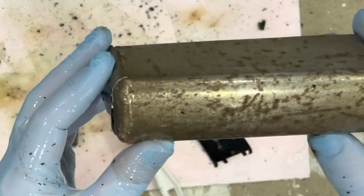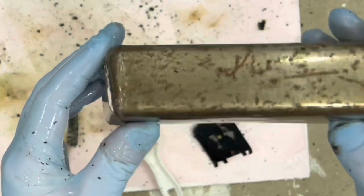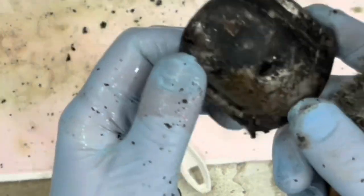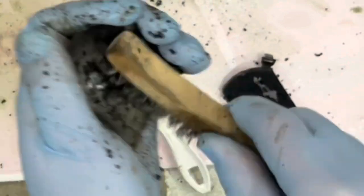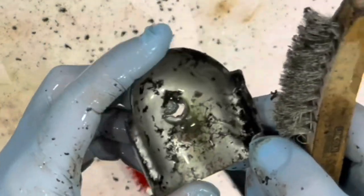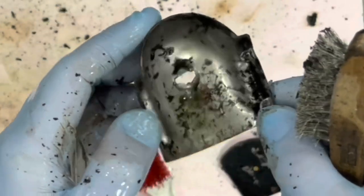This is in pretty decent shape. I don't know that I'll get it any better by trying to rebend anything, so maybe I'll just leave it as is. The paint seemed to be a lot tougher to break through on the front piece here. This one also has some rust on it, and it's also a little deformed. But I'll see if I can kind of straighten that out. Okay, well, that cleaned up. I'm happy about that. I'm making a mess here. I'm getting little bits of paint everywhere. A problem with this piece is that the tabs had broken off on this side. So I'll have to figure out how I'm going to resecure that.